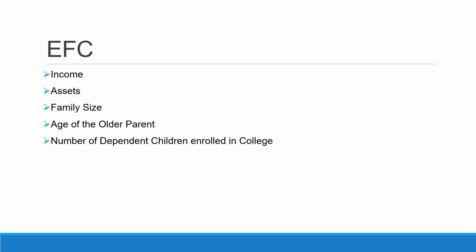Assets also need to be reported on the FAFSA form. Let's start with two big ticket items that are not included as assets on the FAFSA: your primary residence and the value of your retirement accounts. You just heard me say a moment ago that you had to report your annual contributions to your retirement accounts as untaxed income. But to be clear, the value of your retirement accounts and the value of your home are not reported. So what assets are included on the FAFSA?